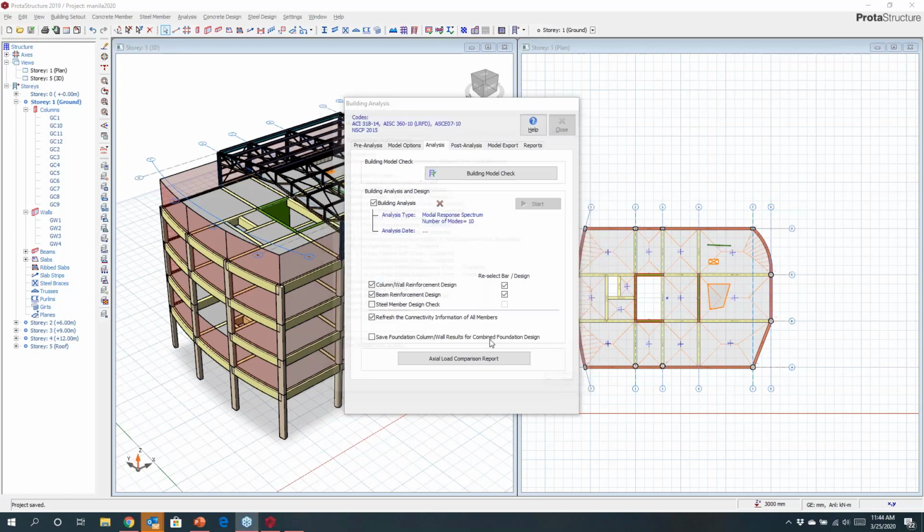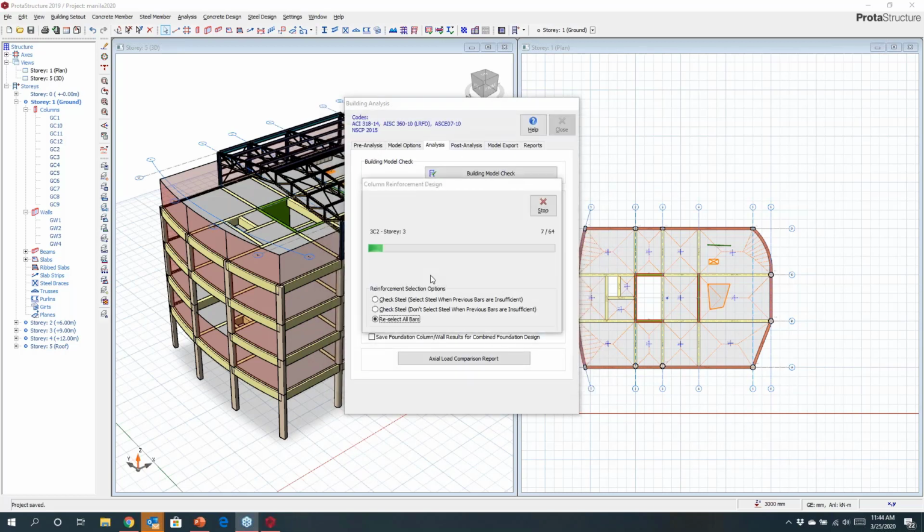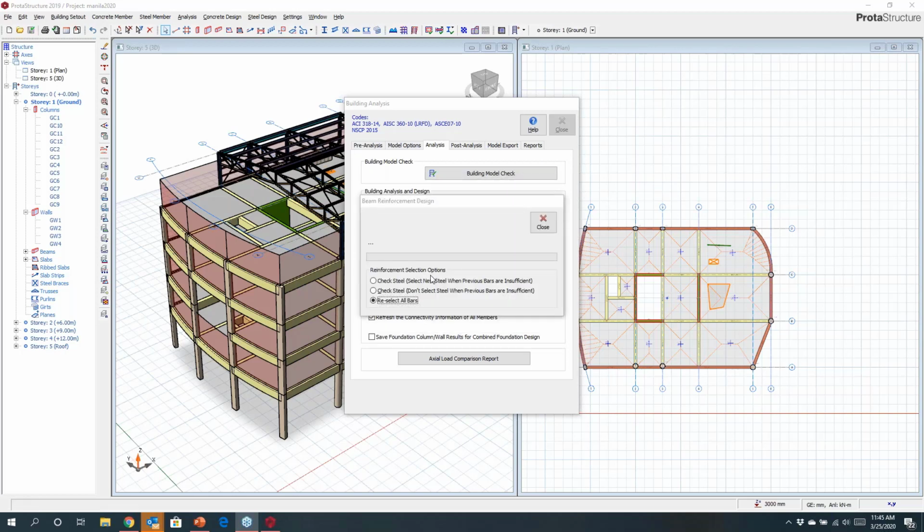So that's done. Now, it is moving straight into designing everything. So I'm now going to go in and design all my columns and beams. We will optimize the design for you. We will look at the most efficient design for a given arrangement of a given size and loading arrangements. We'll try and come up with the most efficient, economical approach for those elements. So you can see here it's just gone through and run all the columns and walls. All the different load cases and combinations are being checked for this. So we will merge all the combinations into an envelope, and we will design for that envelope as we go.